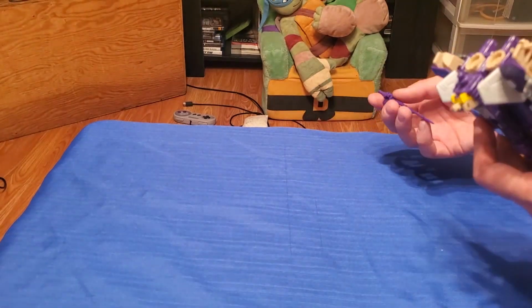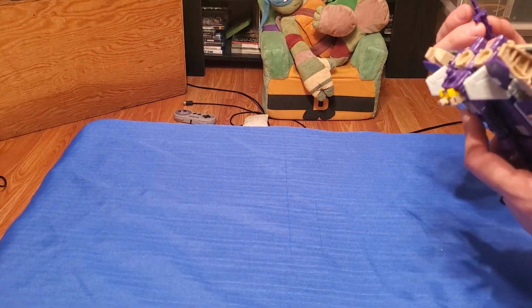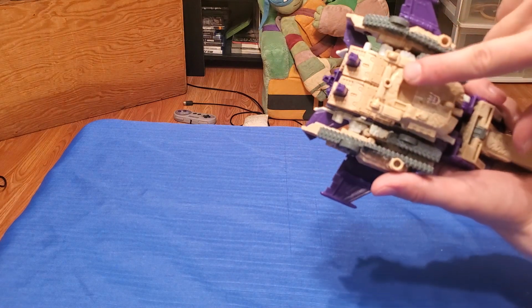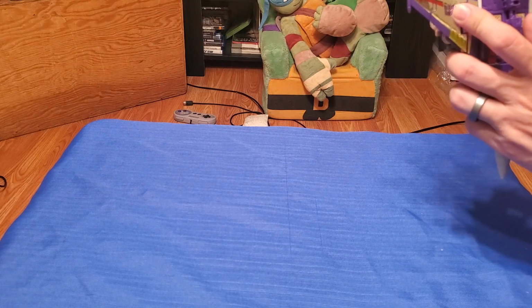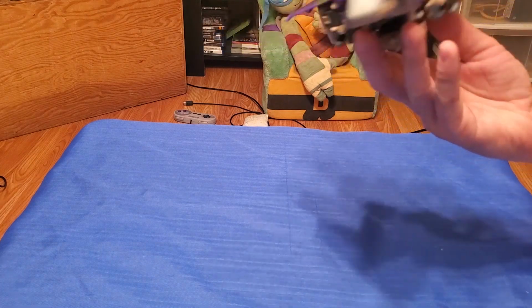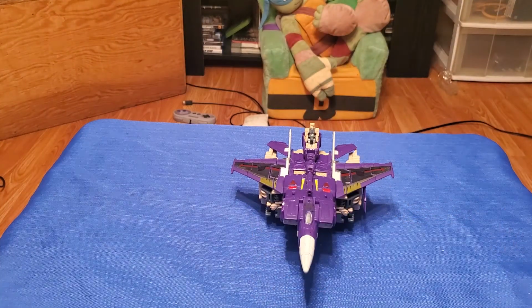And then the sword, I guess. Let me see if I can find somewhere to stash it. Oh, it has a peg hole for a stand. Make it fly. I guess you could put it in his hand on the side of the plane. Like such. On either side, whichever one you choose. And here you have it in plane mode.